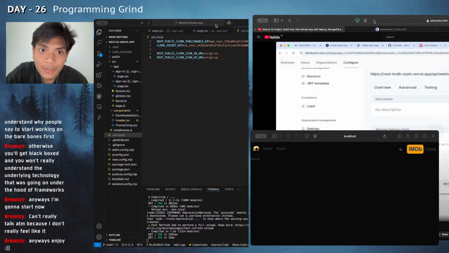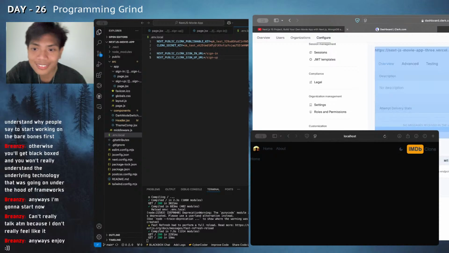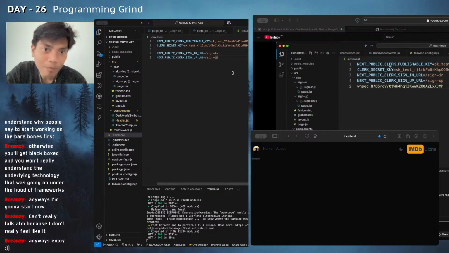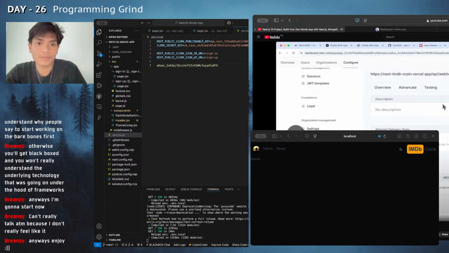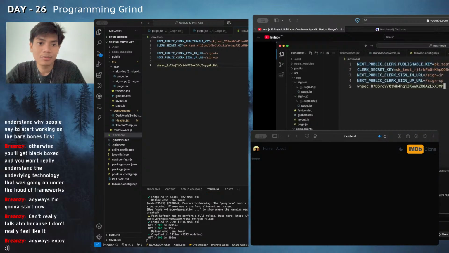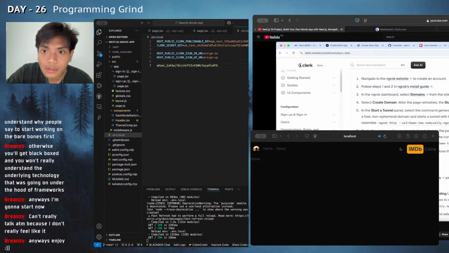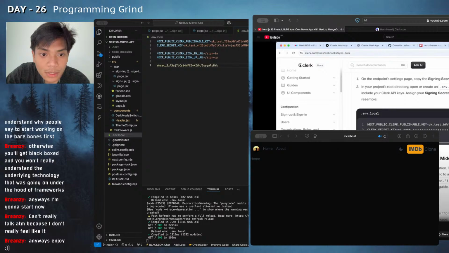We can just copy this code and paste it in our .env file. And here you can see we need to call it signing secret.